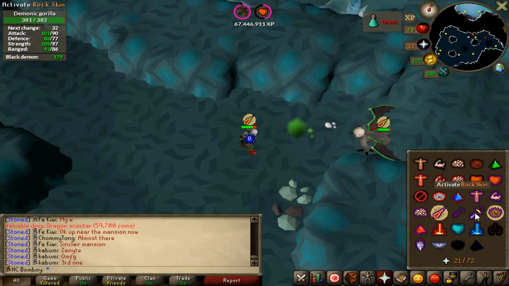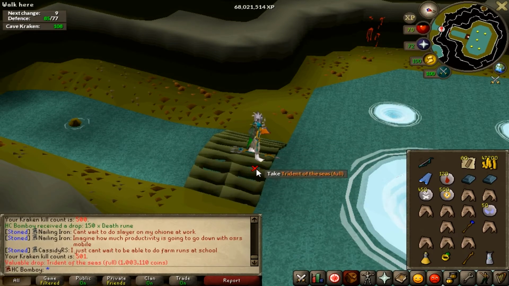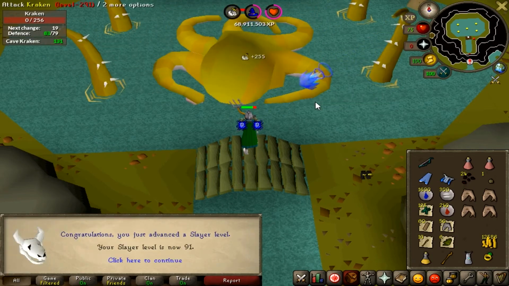Now we're back at Kraken. We've got another Trident of the Seas, full. I love that. That's just 3 Death Wounds and Chaos Wounds. It just allows me to keep going. And there's 91 Slayer rolling in as well.